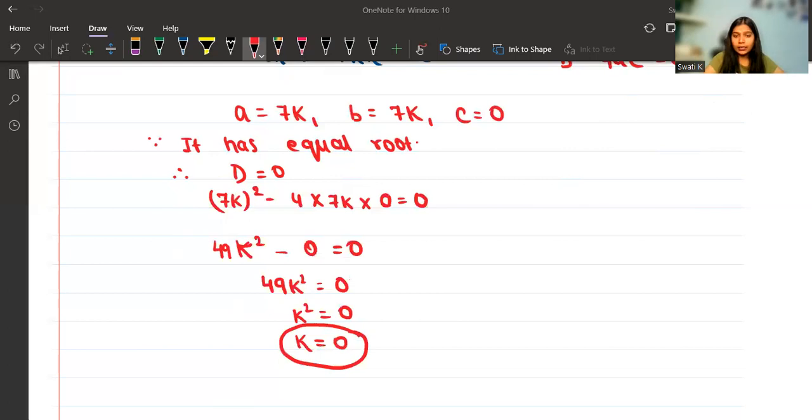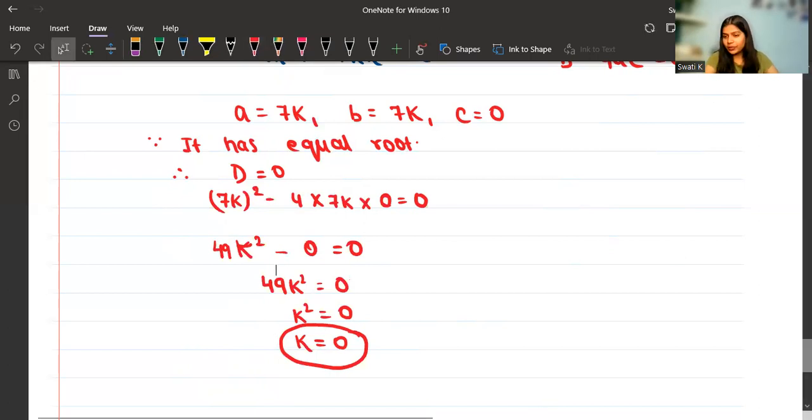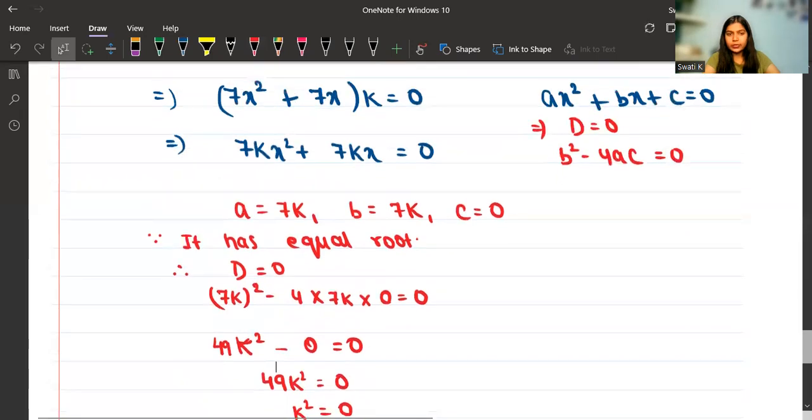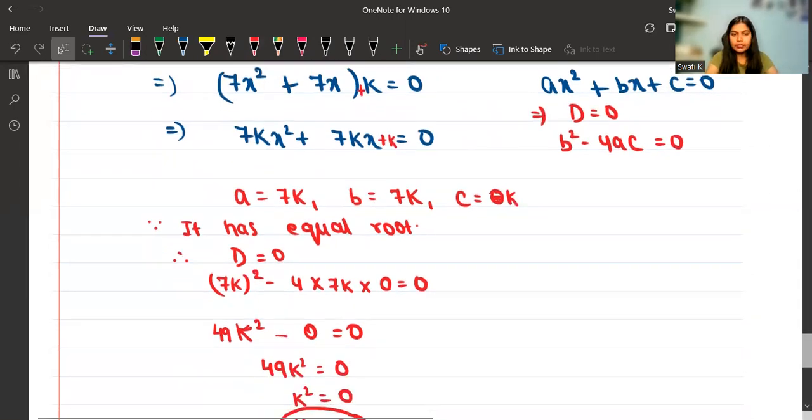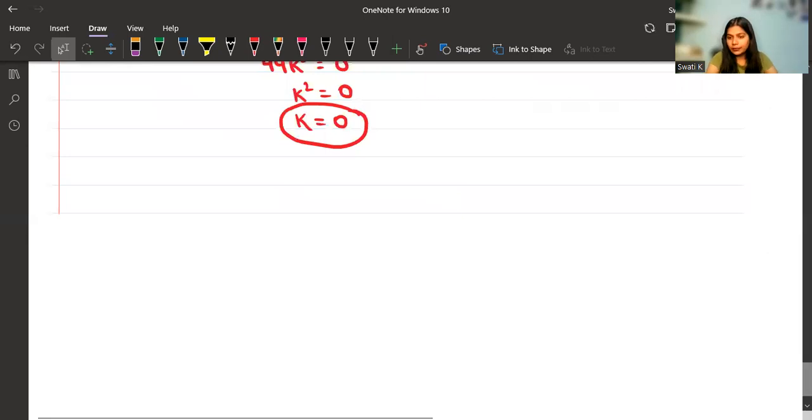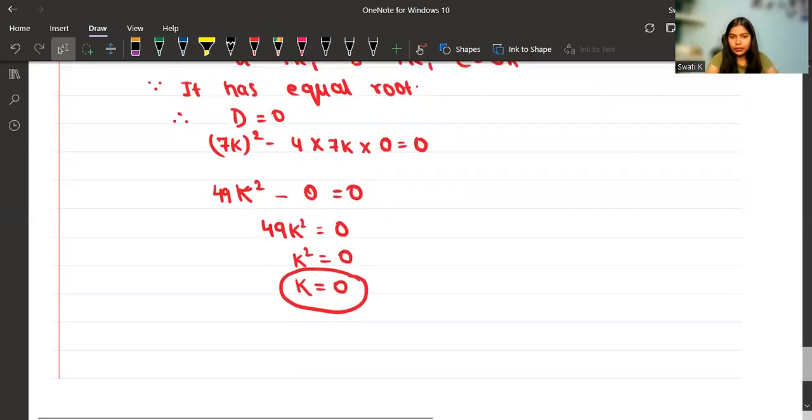So, okay, I think there is one mistake I have done. Here, this is not getting multiplied. Okay, there is a mistake in the question. Yes, that is why it is not correct. Here, this is not into k, it is plus k. That means c is given k, all right? So it is plus k. And here c will be k. Yes, okay. So c is k, that means b square minus 4ac. Okay, I have to change this.